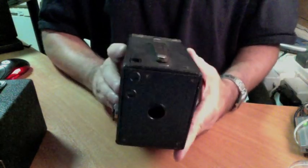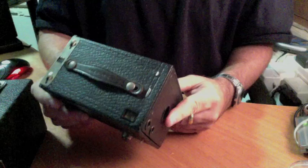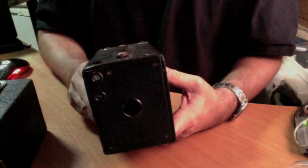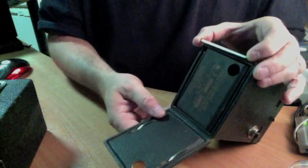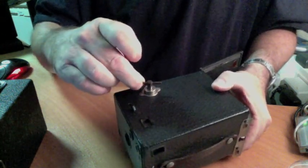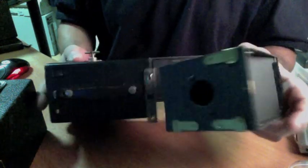Next, let's talk about a Number Two Brownie — this is a Number Two Model D. This camera is from 1914 to 1915, based on certain features. It's a fairly easy camera to open — it's intuitive. You slide this over and lift up on it a little bit to open it up. This is actually the Number Two Model D. Fortunately, this camera takes 120 film, which is easily found. It's a turn and pull up, then carefully remove the back — there's the film holder for a fresh roll of 120.